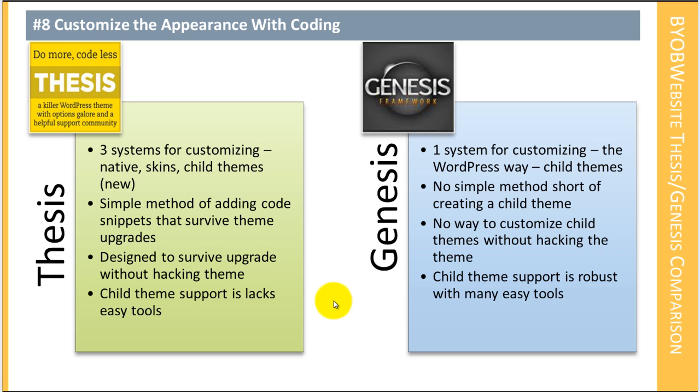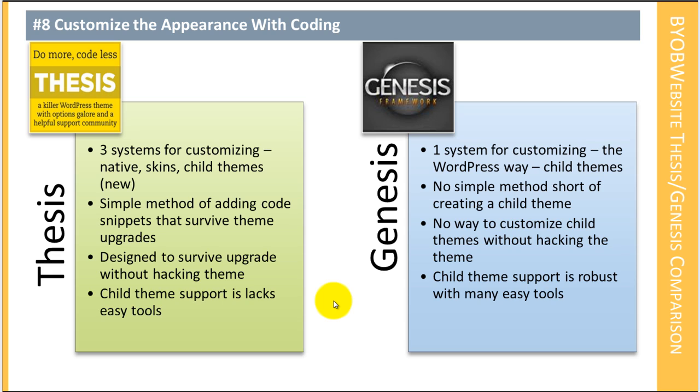So, for example, if you are using the Agency child theme, the only way to customize it is to either use the customization functions it has, or you actually have to hack the child theme. And you don't want to hack the child theme because the next time they upgrade Agency, you're going to lose those hacks. So Genesis doesn't have any way for you to customize a child theme. However, Thesis does have its system built in. So if you buy a child theme or use a child theme, it still gives you the ability to use your custom functions PHP file and custom CSS file to augment that child theme without hacking the child theme's core.